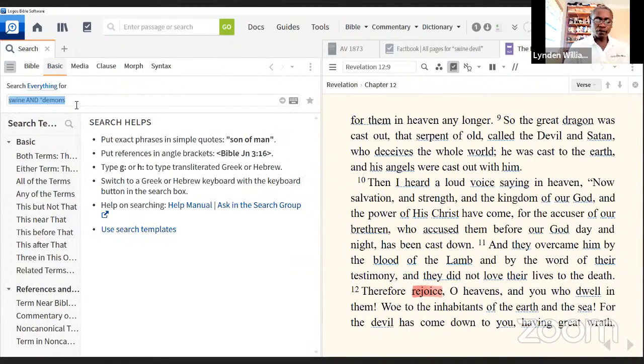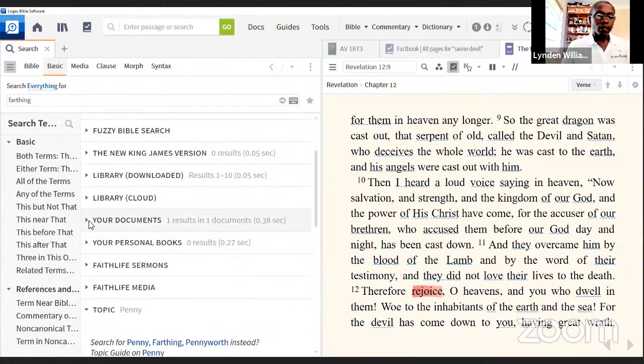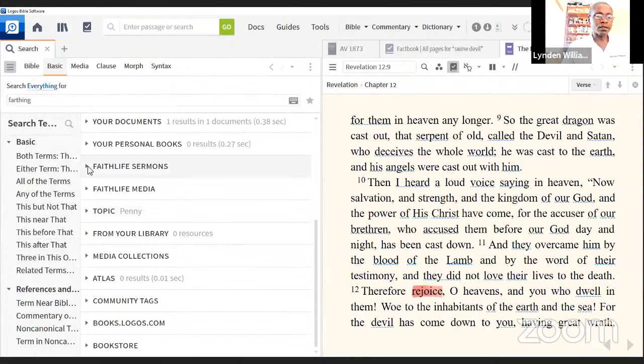Basic search, if I was looking for something such as, there's a statement in Ellen White where she says F-A-R-T-H-I-N-G, farthing. It's going to pull up a whole lot of information from your library. I hope I'm spelling this right.